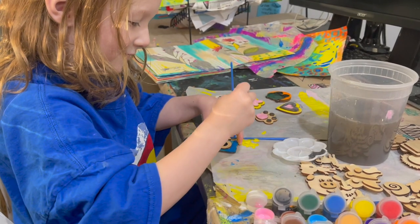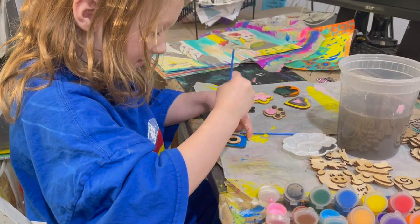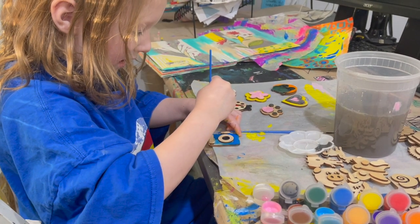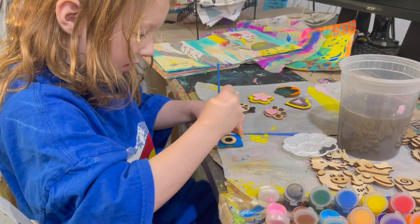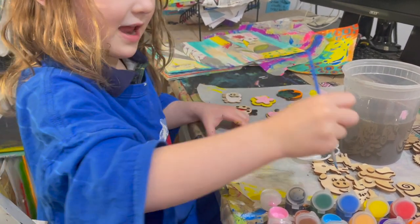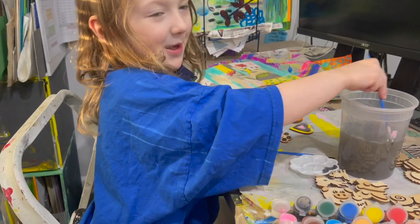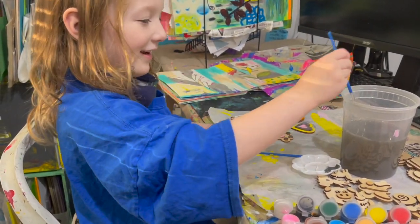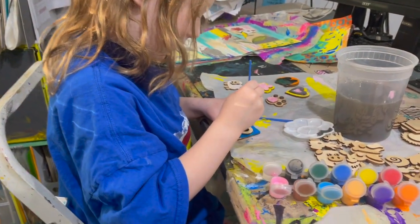Just need to dip some more in, and now I'm going to spread it. La la la. La la la. And now I'm going to wash the brush again. And when I'm done, you can try. Okay? Now I'm almost done with this camera.